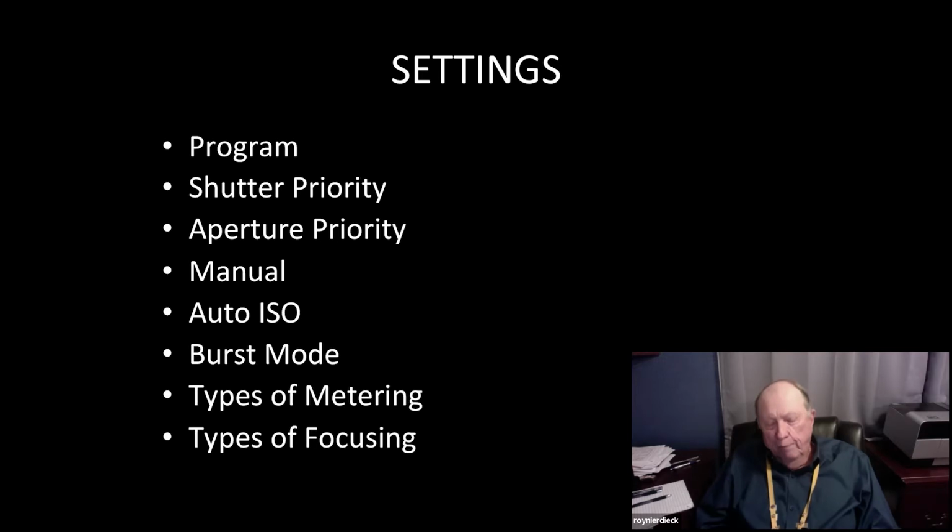One thing that I find that a lot of photographers don't feel comfortable with or kind of snub their nose at is auto ISO. I use that a lot because usually shutter speed and aperture are the main things I want. Cameras are getting sophisticated enough that when you get into your higher ISO settings, it handles that very well.